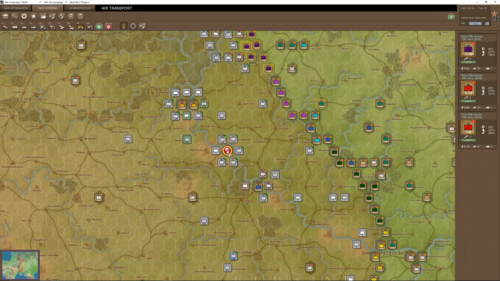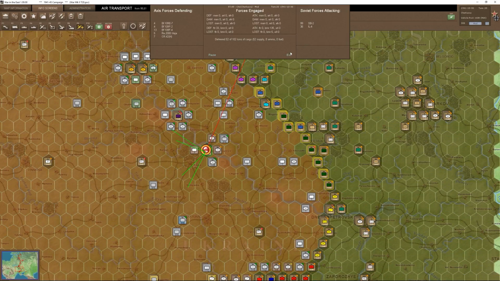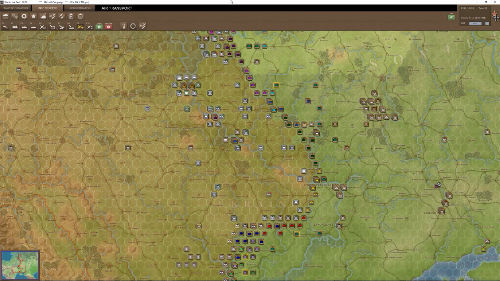When are you going to work again? Come on. There we go. So select all. I dropped more stuff for these guys, I guess. Only 52 tons of supplies. Which is not enough, but anyway.